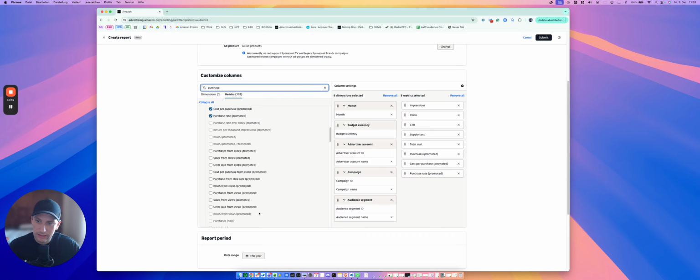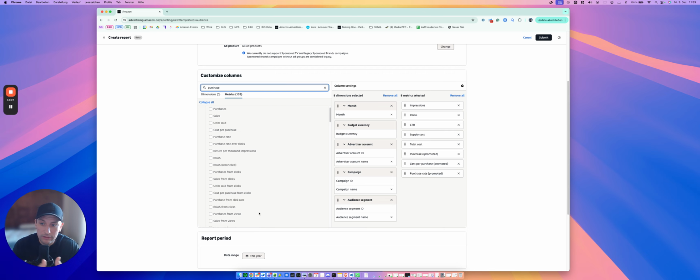This all comes because of the view-based attribution in DSP and also in some instances in sponsored display or sponsored brands. So if you select sponsored display reach campaigns, they are view-based attributed. If you select sponsored brand drive brand awareness, I'm not quite sure, I'm not using this. You have the selection between drive clicks and drive brand awareness, and brand awareness I think is also view attributed.